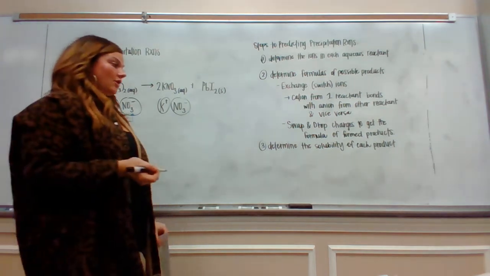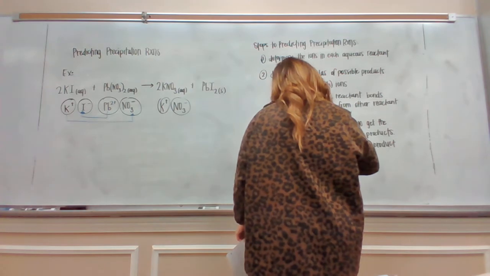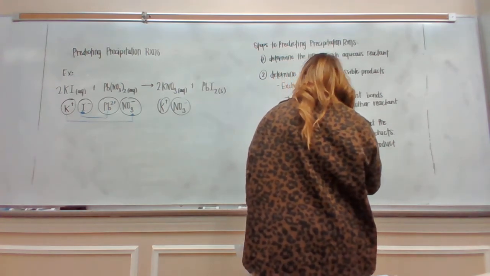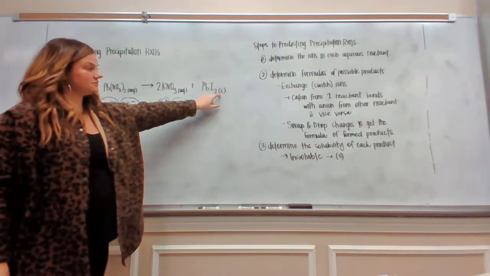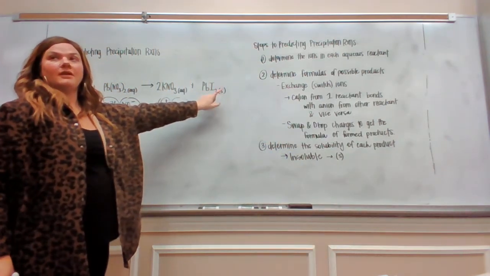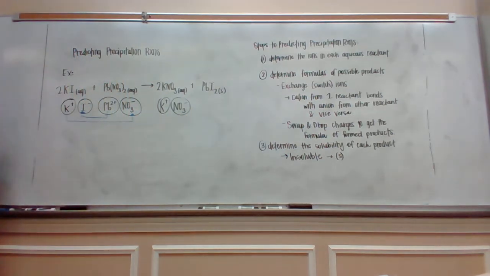If it's insoluble, it forms your precipitant, and so it gets the S behind it, like I did here. Okay? So don't confuse that when you're doing this. I see that happen a lot. They're like, oh, it's soluble, so it gets the S behind it. No. It's insoluble, so it forms a solid, and that is what that little S stands for.